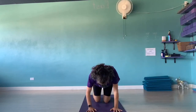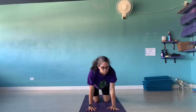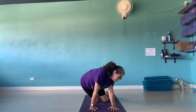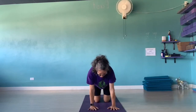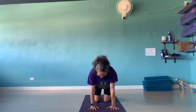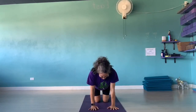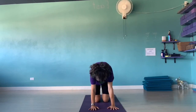Hands under your shoulders, and we're going to bring our knees back a little bit so that our knees are under our hips, just like we did at the beginning. Let's move side to side a little bit. Remember, we move side to side because the ocean or the sea is never still, it's always moving. Bring those hands under your shoulders. A fish that we're going to see is the kitty catfish. So this kitty catfish is going to tuck your chin and look at your knees, and let's have our spine, let's have our backs round.